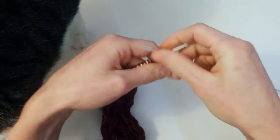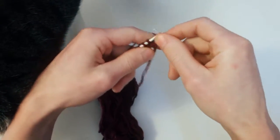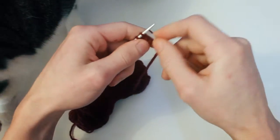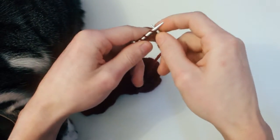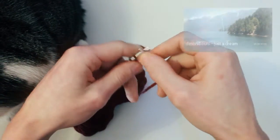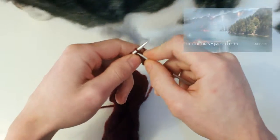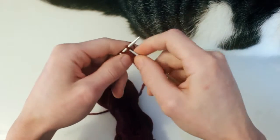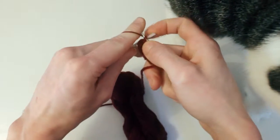So now we're on row number 3, so another odd row, which means slip 1 and then knit 18. Just like this. And now might be a good time to put on some music while you work, just to enjoy yourself a little more. And just keep repeating those 2 rows. And try not to let yourself be distracted, as hard as it might be sometimes. But yeah, we must have resolve. And we purl the last stitch.